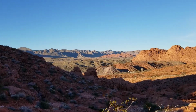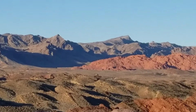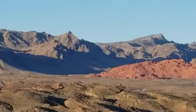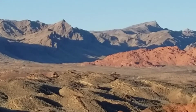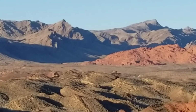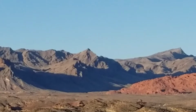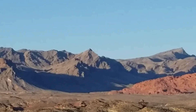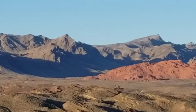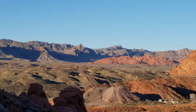And then you can see in the distance here, looking to the west, see those red hills there, and there's the brown ridge system. Just to the left of those red hills is the southern ridge system for Valley of Fire Park. But right between those red hills and that ridge system, you would pass to get to, if you were taking the old Arrowhead Trail to the western Trailhead, you would pass through that area, that little pass, and end up at the western Trailhead. And by the way, on the other side of those red rocks is the Beehives formation.